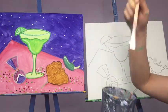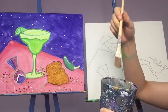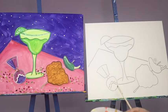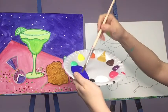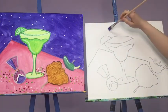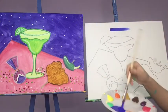I'm gonna take my big brush, I'm gonna give it a little dip in the water, get things flowing. I'm gonna tap on the paper so it's not all drippy. And I'm gonna find my blue just by itself. Let's go right on in. And we're gonna fill in all of our sky.